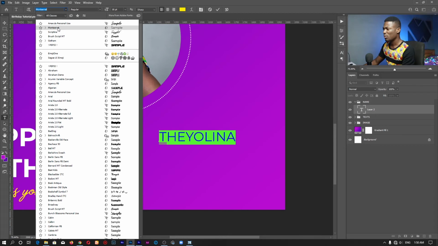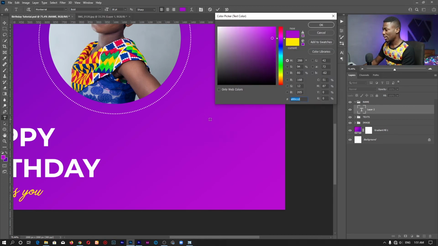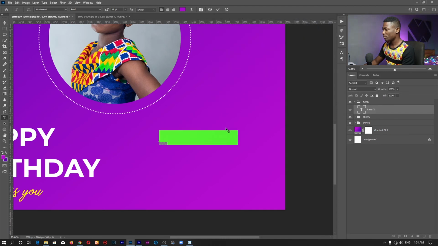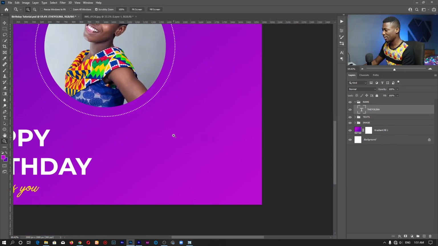So we went with Montserrat. I should probably get the pronunciation right at some point. So I'll just use this color I have here, and basically I can't see where the text is. It's somewhere here, but the font color is about the same, which is fine. That's what I want to use.